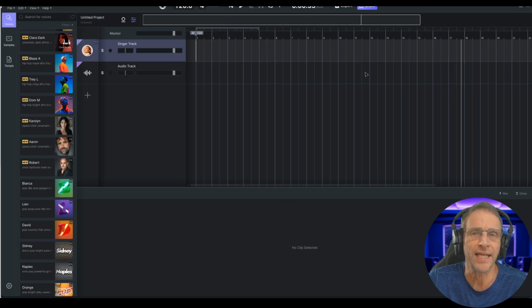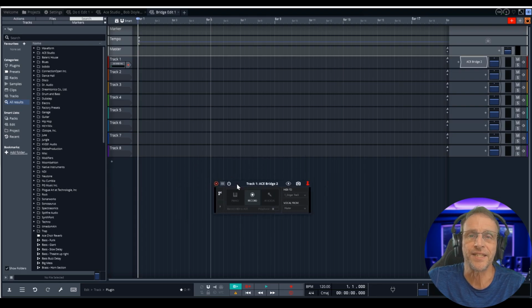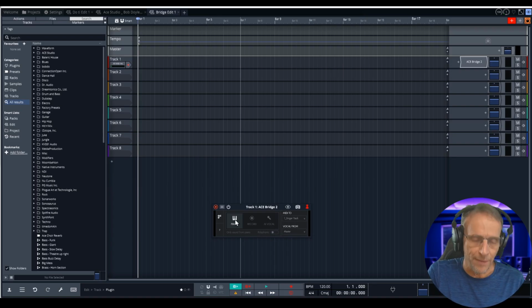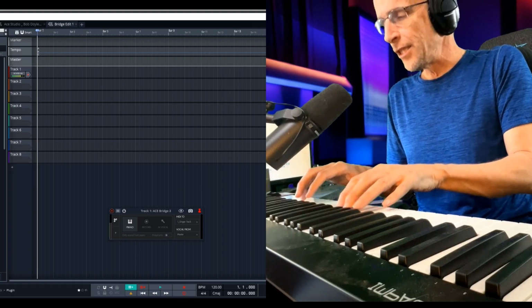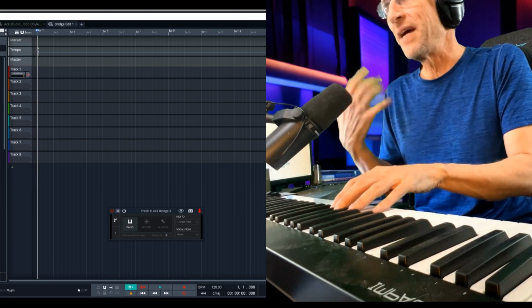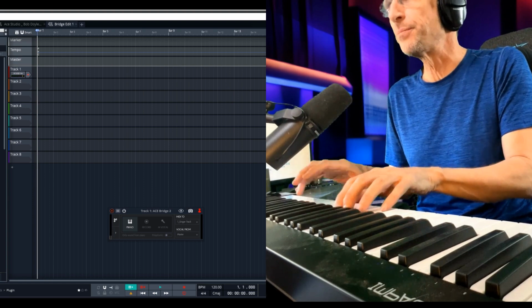I'm starting here with AI Studio with a blank project. We're connected through the bridge with the DAW. This is the control panel, and it's super simple to use. If I want to just audition and work out what I'm going to be doing with AI, you can choose piano, and if you have a MIDI keyboard plugged in, then it's automatically loaded with a piano sound. This is not one of my VST instruments. This is just built into the plugin itself.